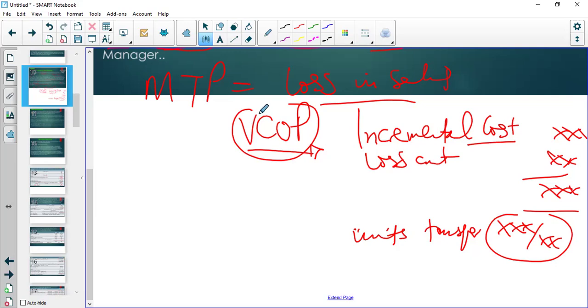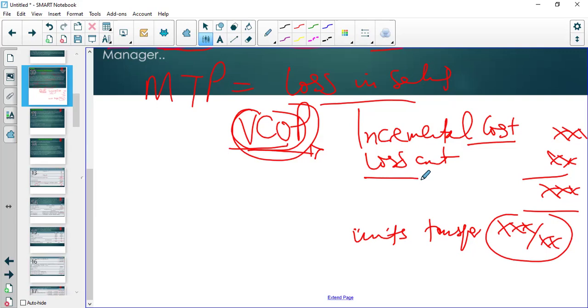Sometimes we have the temptation to say variable costs, but that is not 100% correct. We can use the term variable cost because it's easy for you as a student to quickly remember which ones are the variable costs of production. And here the lost contribution will include any contribution we would have gotten on the units that we sacrificed, that we didn't sell.